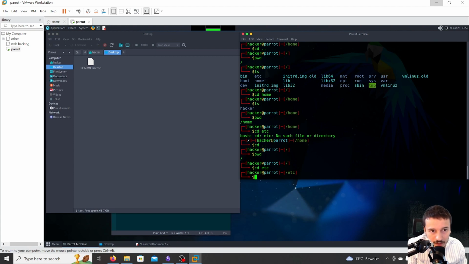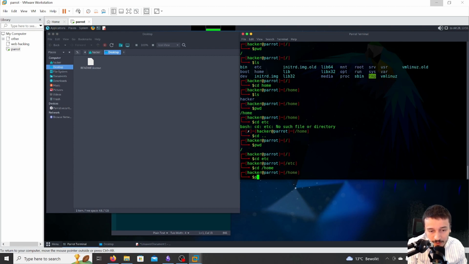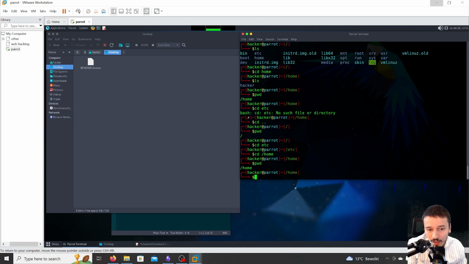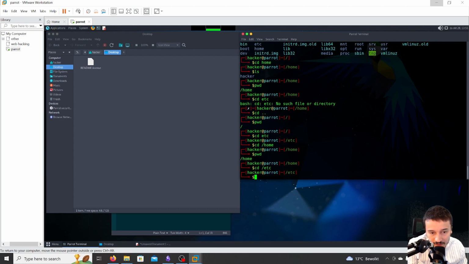However, if you type the absolute path, so let's go back to our /home folder and press pwd, you can see we are in our home and we do not see the etc folder here. But we can still enter that folder by entering the absolute path. So if we start with a / and etc, it will automatically go to this folder because we are typing the entire path. And this will work.